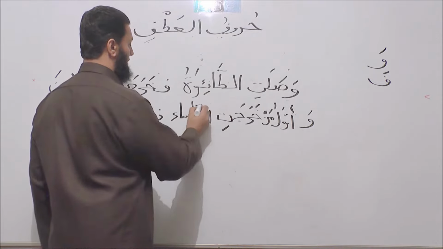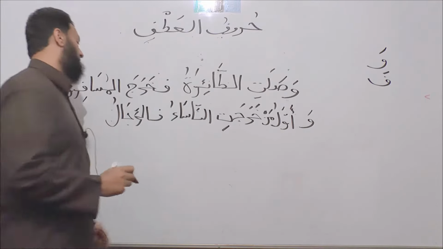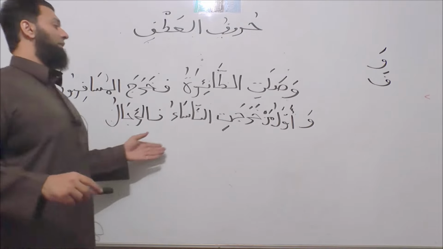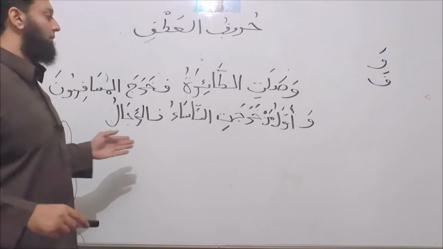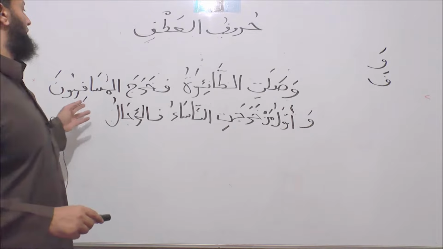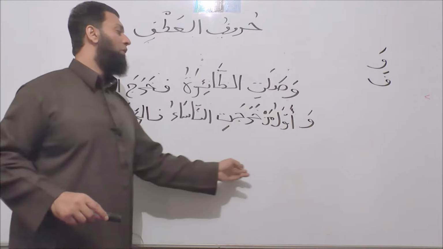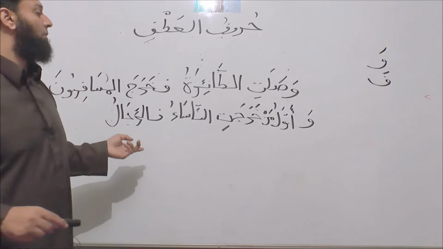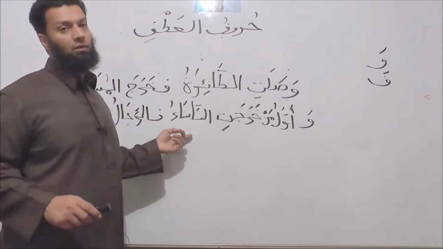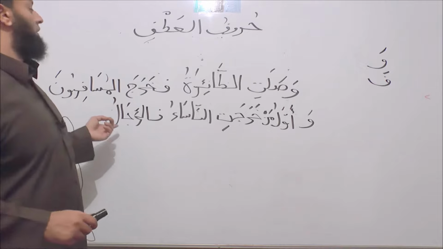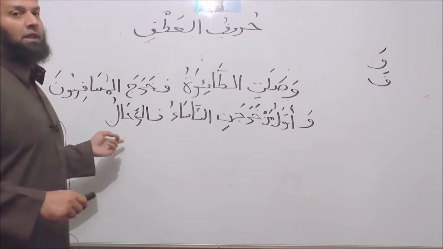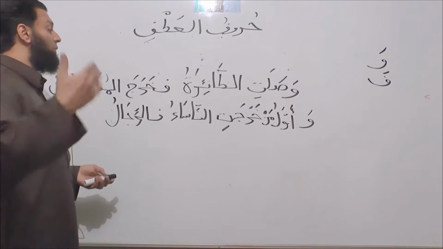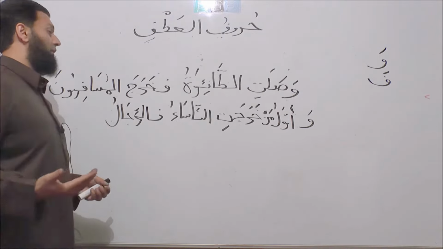Yes, نساء فالرجال. And that's right as well. Yes, that's correct too. Right? وصلت الطائرة فخرج المسافرون وأول, and the first who خرجت، وأول من خرجت النساء فالرجال. Right? So here is the example of fa being used as a sequence of events.